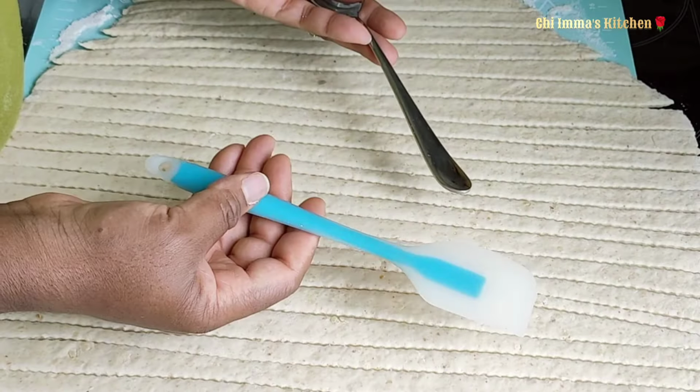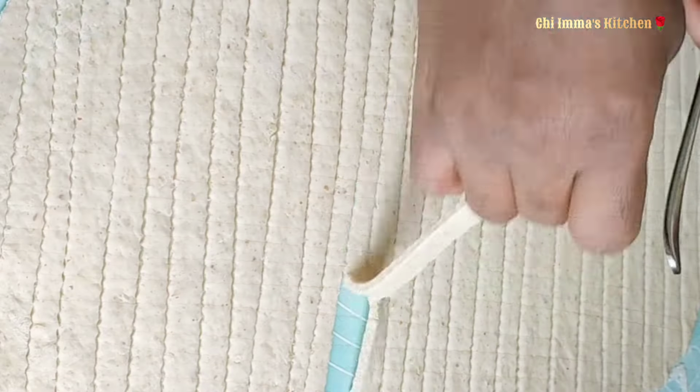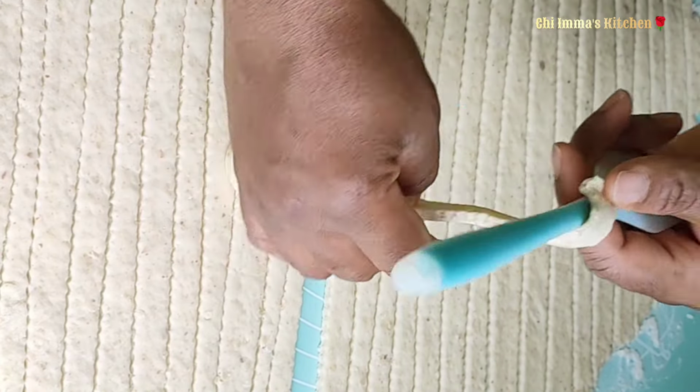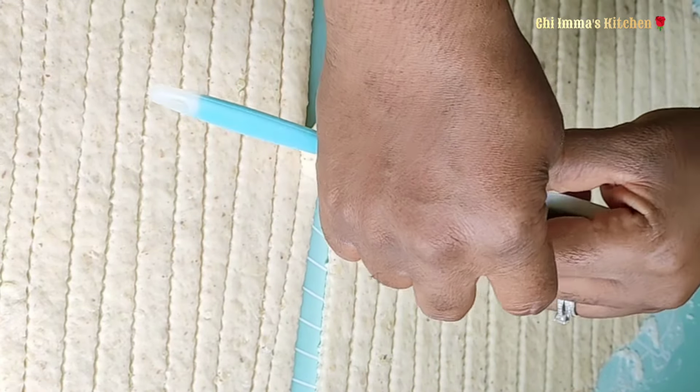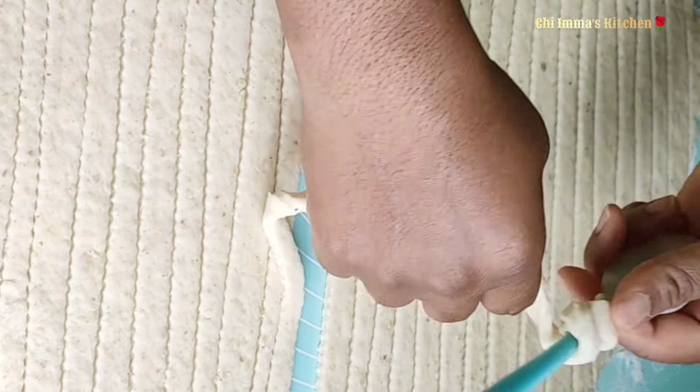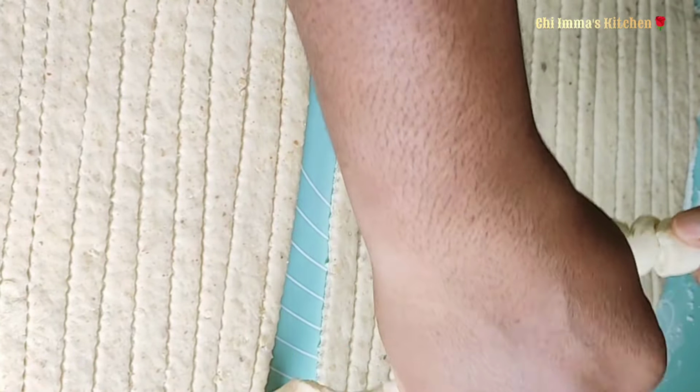So here come the magic or the tricks. You can do this with your spatula or your kitchen spoon. I'm making use of these two objects just to tell you that without you having a spatula, you can still do it with your kitchen spoon.